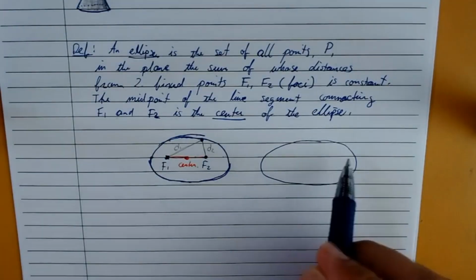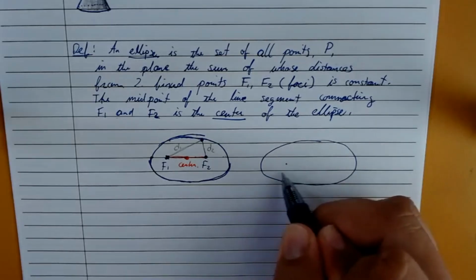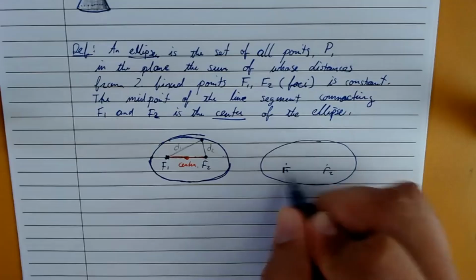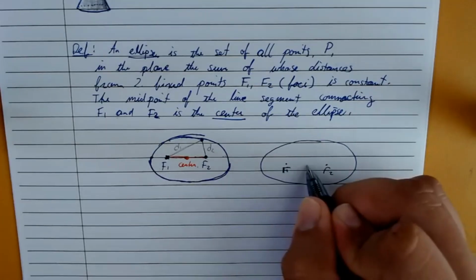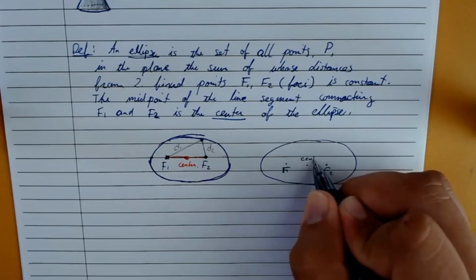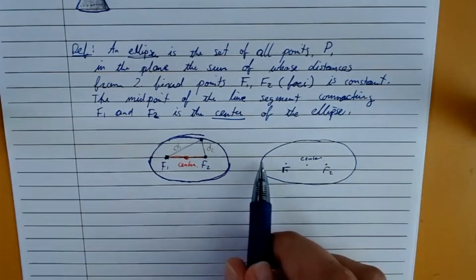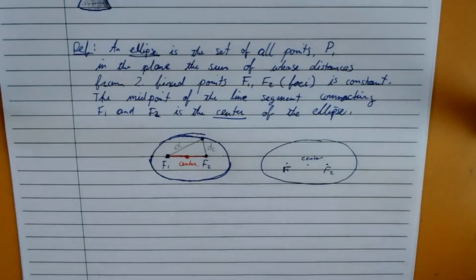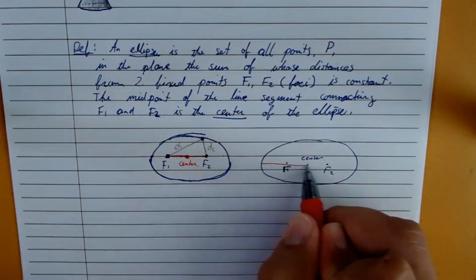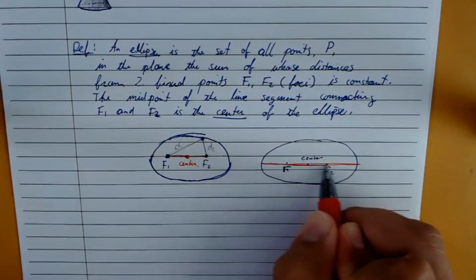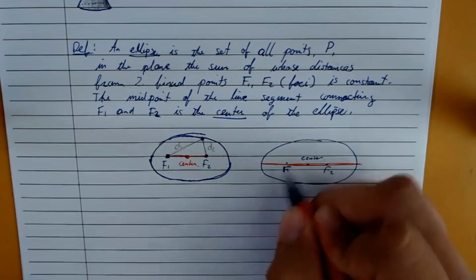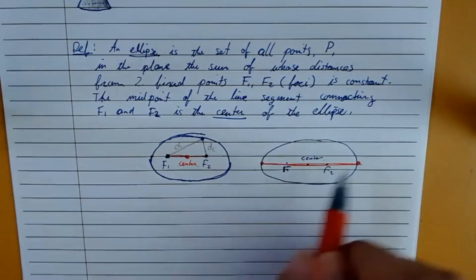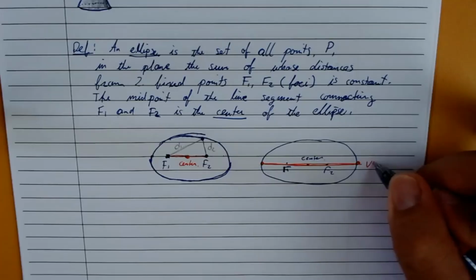Whenever you have an ellipse, you will have your F1 and your F2. And again, they can be flipped around. You can have this one on this side, doesn't matter. And then in between those two, you'll have the center. You can make a line that goes through all of those points and comes out on either side of the ellipse. This is called the major axis. So here's a line that passes through the two foci and through the center. It comes out to touch the ellipse at 2 points. This is called a vertex.